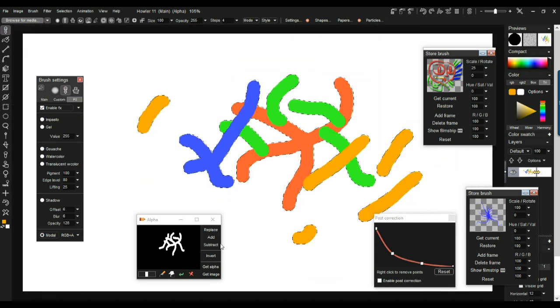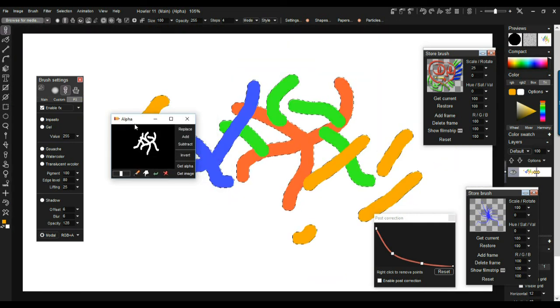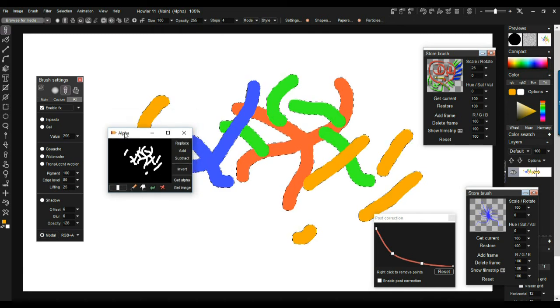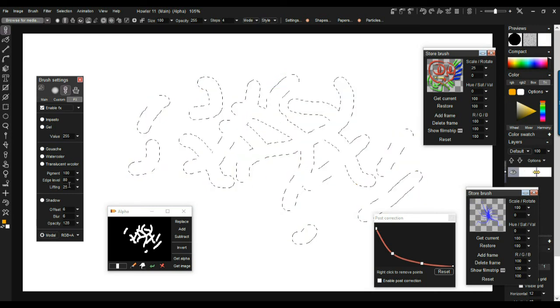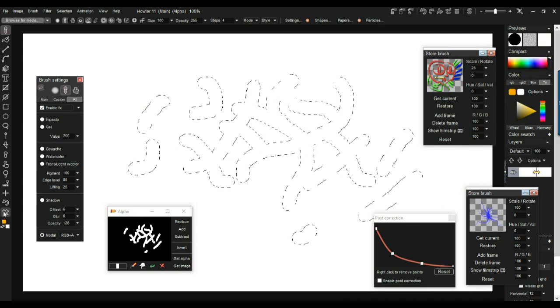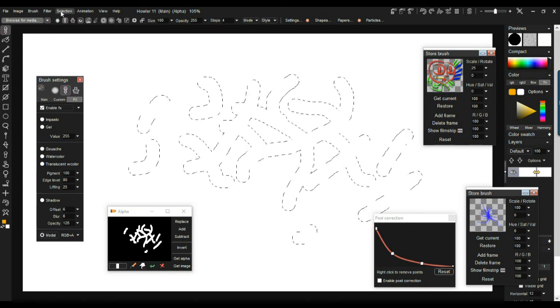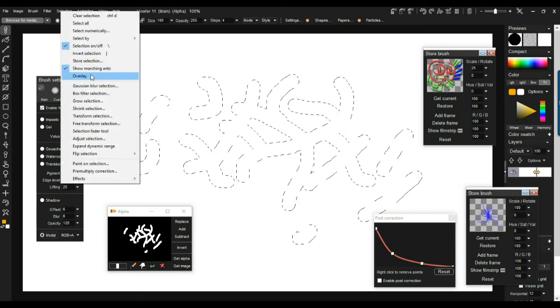Right, the selection mask. You can, in fact, if you already have a stored copy here, do a get alpha to get the latest copy, and there you go. You can also invert it and do a variety of other things with that. So while you're in this mode, you're not drawing just the red, green, blue, you're also drawing into the alpha. If you clear the red, green, blue, you still see the marching ants.